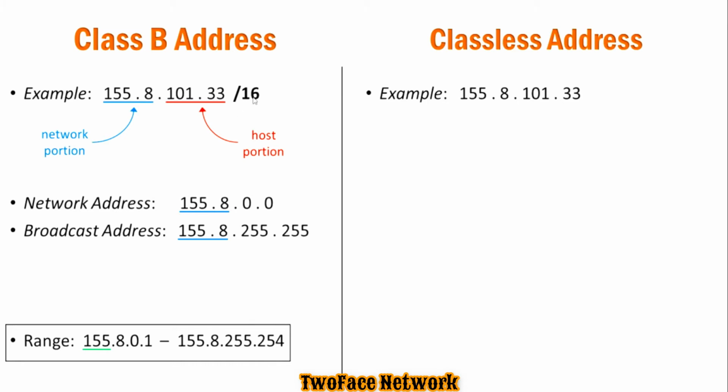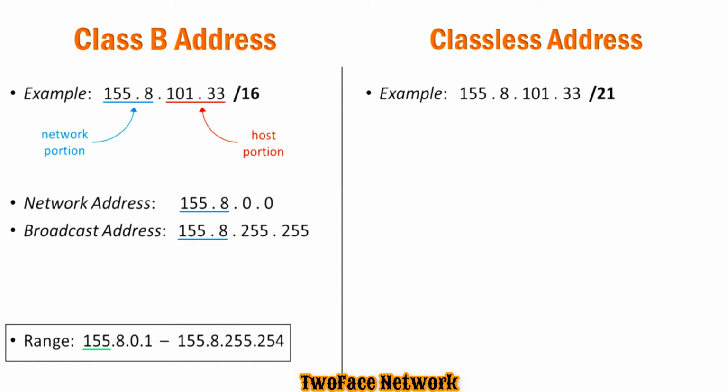Here we had /16, and now we're going to use /21. Now we can't really separate the network portion and the host portion that easily. These 2 octets are going to be the network portion, but then we're going to have some bits in the 3rd octet that are also going to represent the network portion. And we're going to have 11 bits in the host portion, so the other 11 bits are going to be the host portion.